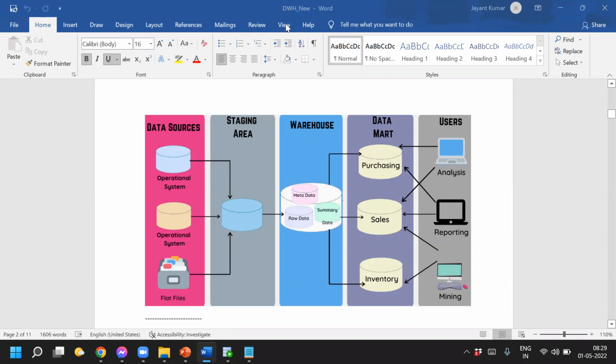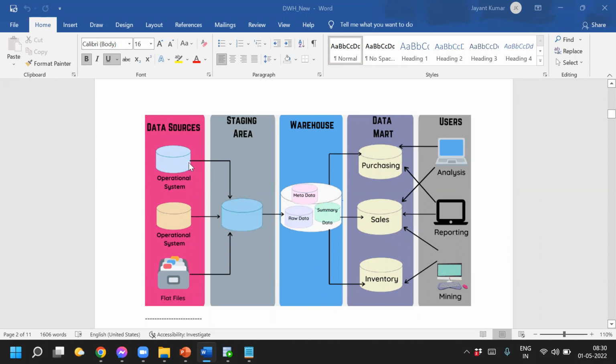So this is the general architecture for a data warehouse. Data warehouse is nothing but ETL testing only. As I mentioned, like a warehouse where a company stores their products, similarly in a data warehouse, data will be stored. So this is the general architecture: source side, staging area, warehouse, target tables, data mart, and the reporting users who will generate the report. Any company will follow almost the same architecture for the data warehouse.